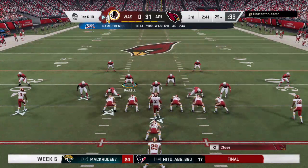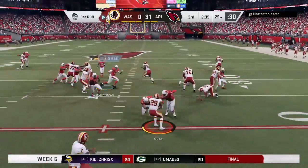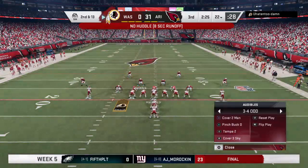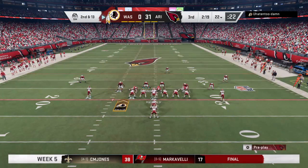Out there ready for this next drive, the Redskins offense. And last time, decent field position through the pick 6. Obviously costly. But they can't afford to just bunker in now. All right, good field position means go ahead and attack on offense. Try and press the advantage a little bit. They just have to be better with the football on this possession.